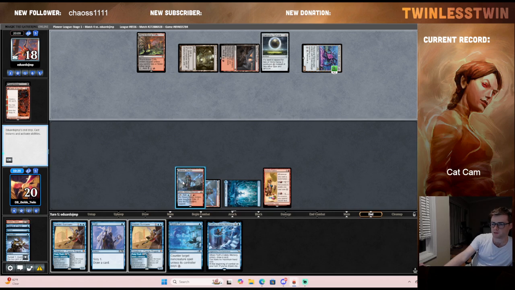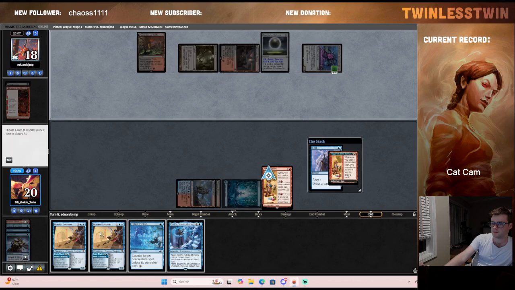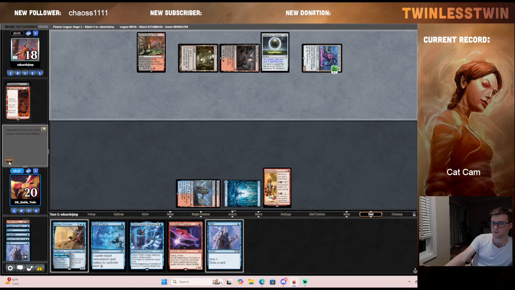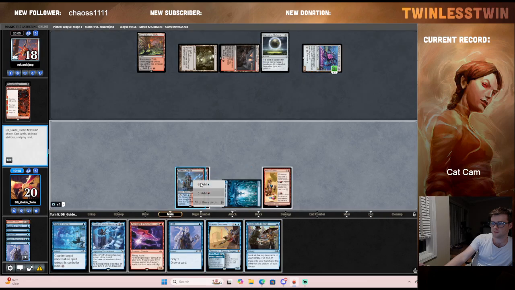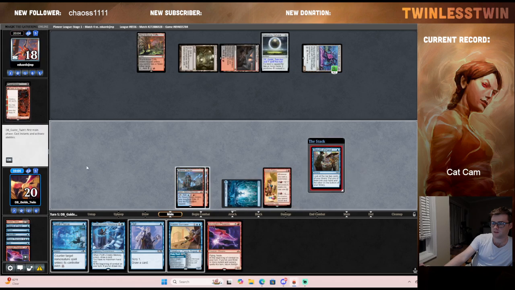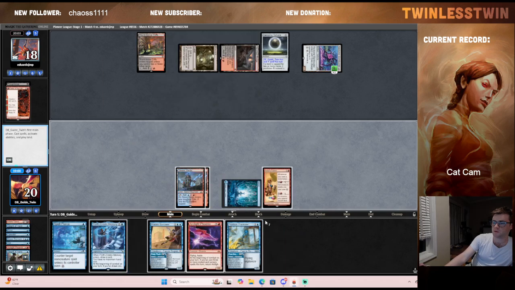But the question is, do we want to cast the Opt here? Would be like Opt, discard Brazen Borrower. That's probably fine. Or we could discard nothing. No, I think discard Borrower is good. Top another Opt. Sleight of Hand, discard this Phoenix. Find another Phoenix. I guess pick up this Picklock Prankster.